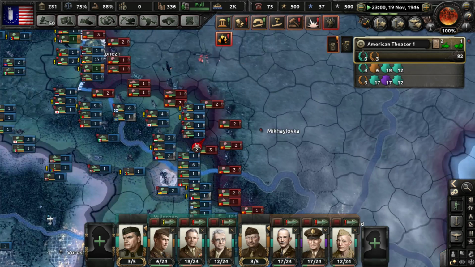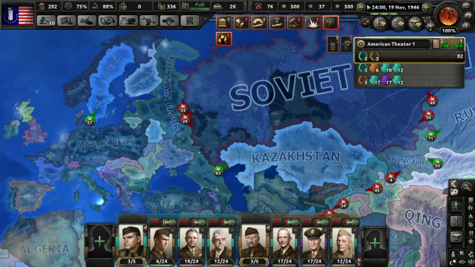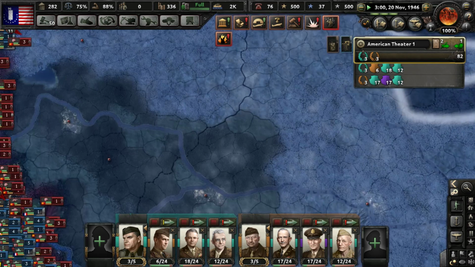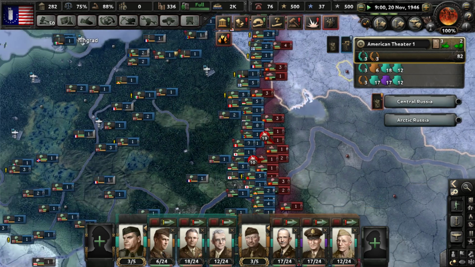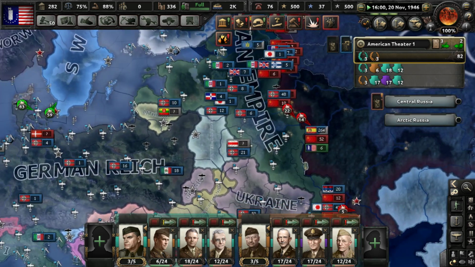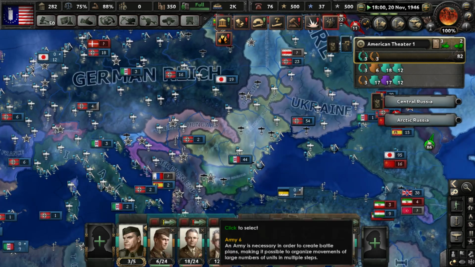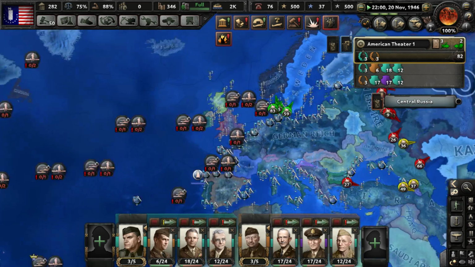Pushing towards Stalingrad, which their capital was Moscow, and I think we've taken that. I can't tell from geography here somewhere, but pretty sure we have. Of course, Poland's nothing at all. You guys can see that. I'm trying to think if there's really anything else.